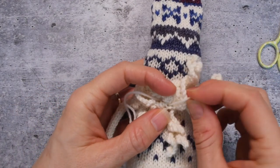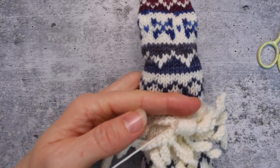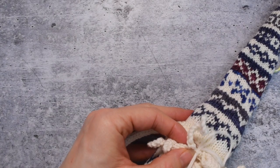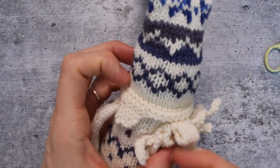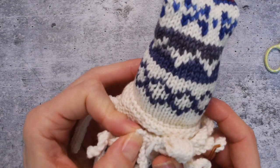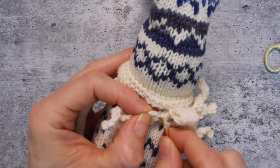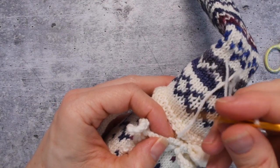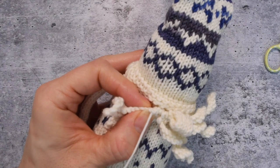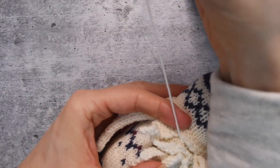Always be careful that your end is not looping around part of the beard or part of the nose — it's a little bit like wrestling an octopus at times. Go through the top of that beard again. We are almost at the edge. I can kind of sense which of the loopy curly cues is the farthest one and trace it upwards to find where the top of it is. Go down, grab a leg, and then come up through that corner that marks the other end of the beard. Go back down, grab that, and then we'll stop and see how that side looks.